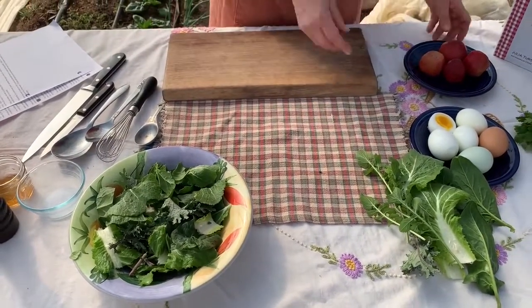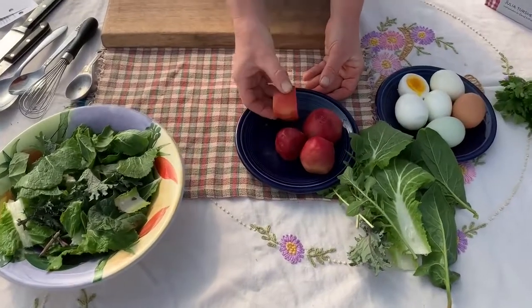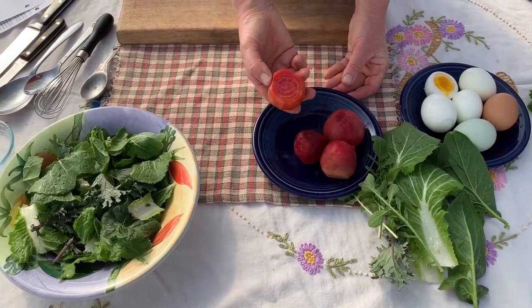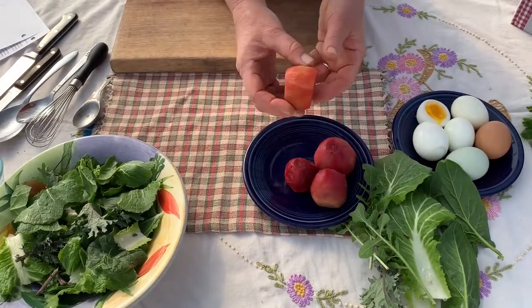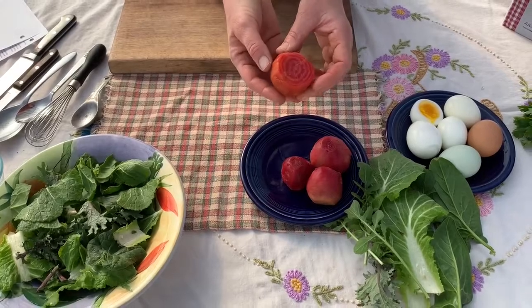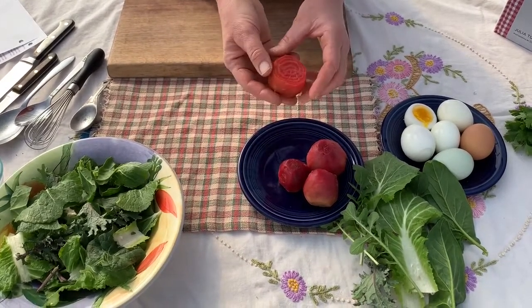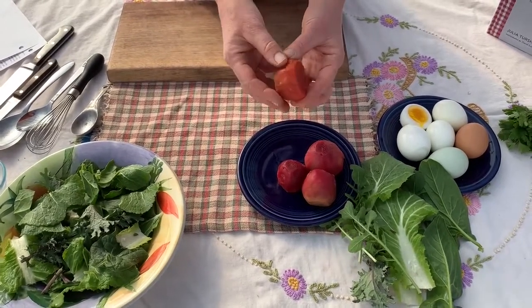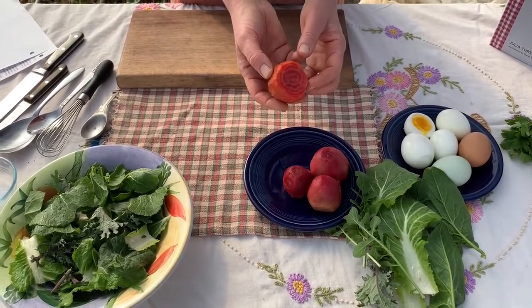The vegetables I have today are called Chioggia. Some people call them Chioggia beets. These are the candy stripe beets, and you can see how they have this beautiful candy striping. These beets were again harvested last fall. We've been overwintering them in cold storage. I trimmed the greens, and I just gently simmered these until they were tender.